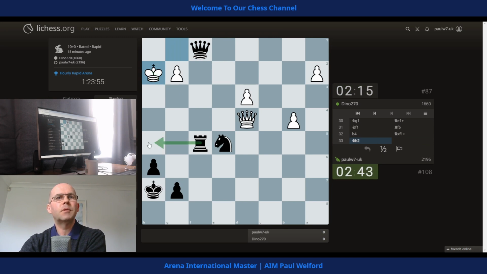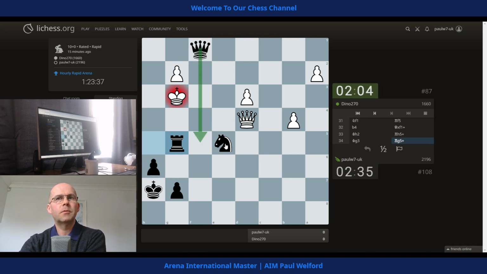Oh, hold on, maybe there is. Check here, rook check. Yeah, it must be right to check, because the king can't escape. Because I could have just queen checked and got the queen off the board there. I can still probably get back to that position, but check and I'm crashing through. Or the queen can come back this way as well.